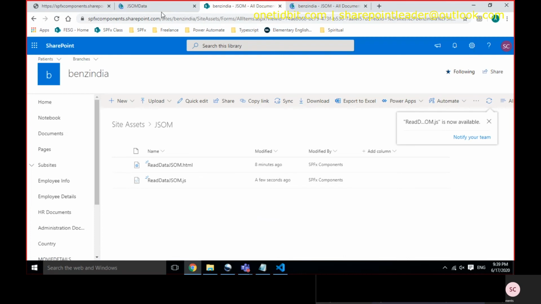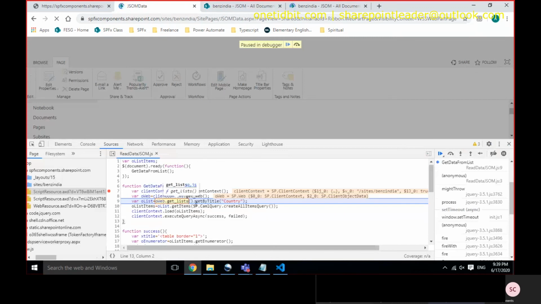We'll go this way: site actions, site contents, then within the contents, the country list, because I need to get the data from country. So now I received my list object.